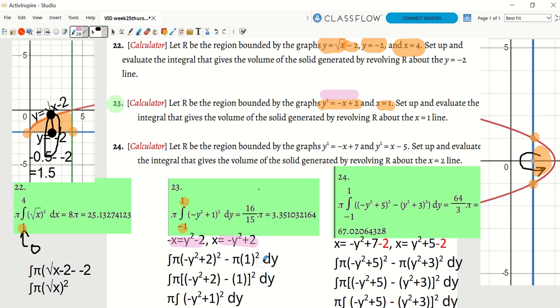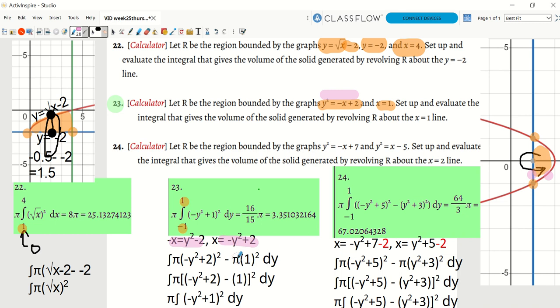Think about it like this. Let's say this x coordinate is 1.75. Because this is x equals 1, the distance between the two pink dots would be 0.75. So whatever the x coordinate is over here, you have to subtract 1 in order to get the difference between the two, which would make the radius of one cross section.